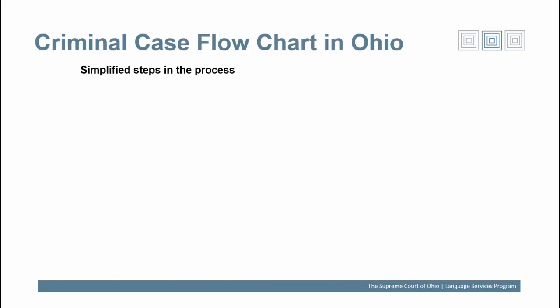The Ohio Rules of Criminal Procedure outline all the steps in the criminal process. Even as we recognize that every criminal case process has its own series of steps, depending on whether it is at the state or at the national level, in this lesson, we are going to get a general and simplified idea of the way a case moves through the courts in Ohio.